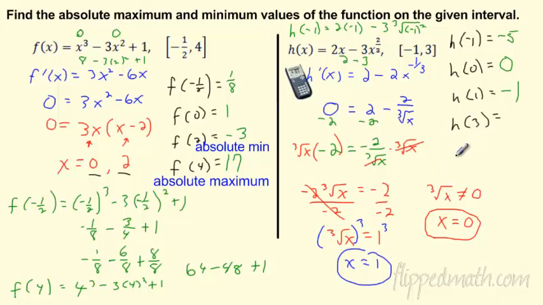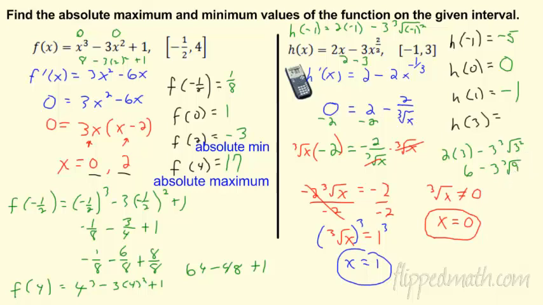Maybe I need to actually write this one out. So if I do the h of 3, that's going to be 2 times 3, and that's going to be minus 3 times the cube root of 3 squared. This doesn't look like it's going to end well for me. So the 2 times 3, I got, no problem. That's going to be 6. But what is this? I can square that 3 and make it 9, but that's not friendly, is it? The cube root of 9 doesn't work out friendly.